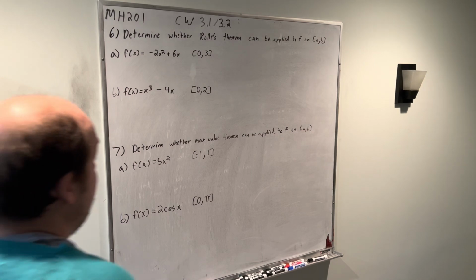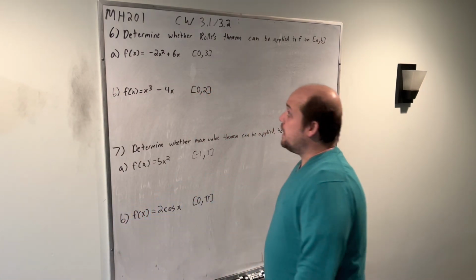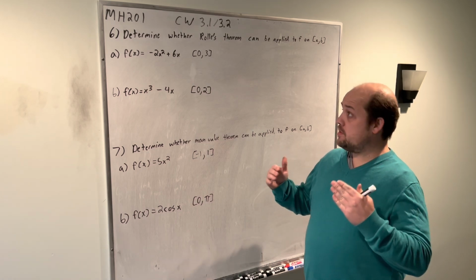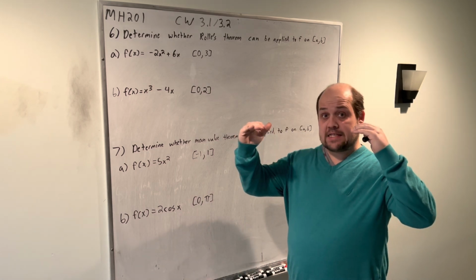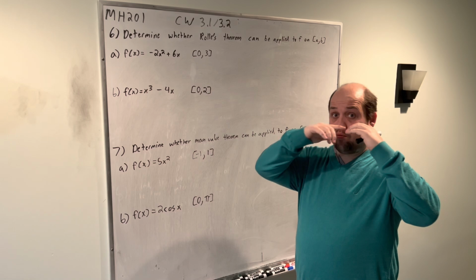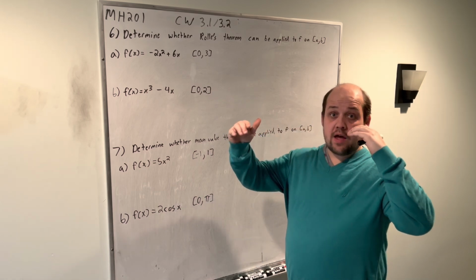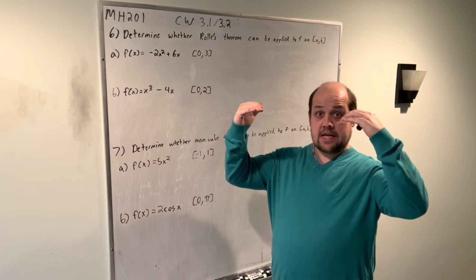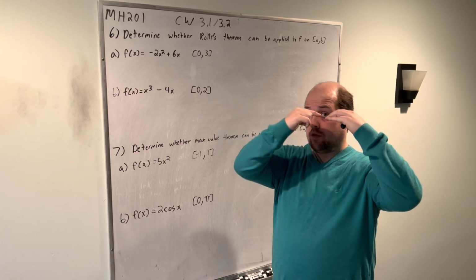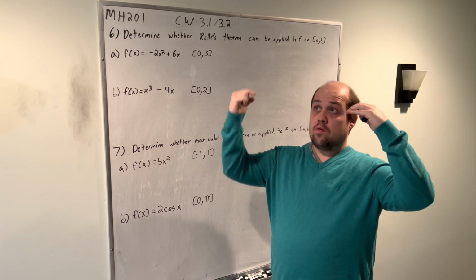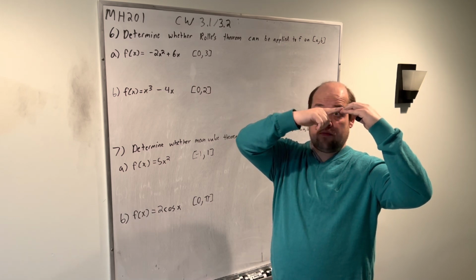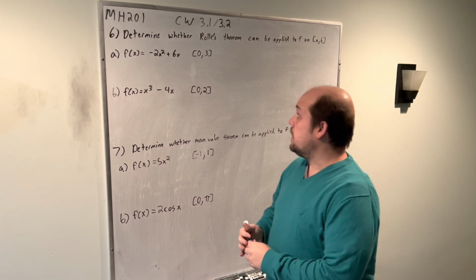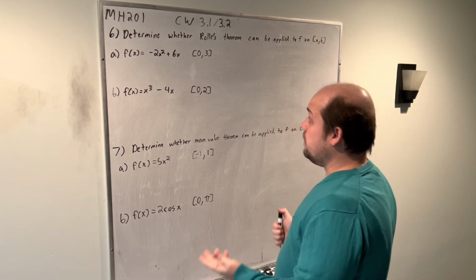Rolle's theorem and mean value theorem are related. For Rolle, it says that if you have two values of x where the y value are the exact same, then at some point, at least once, between the two values, the function has to have a derivative equaling 0. This makes sense because either it's a straight line across where the derivative always equals 0, or it goes up and comes back down to get to the other point, or goes down and comes back up to get to the other point.